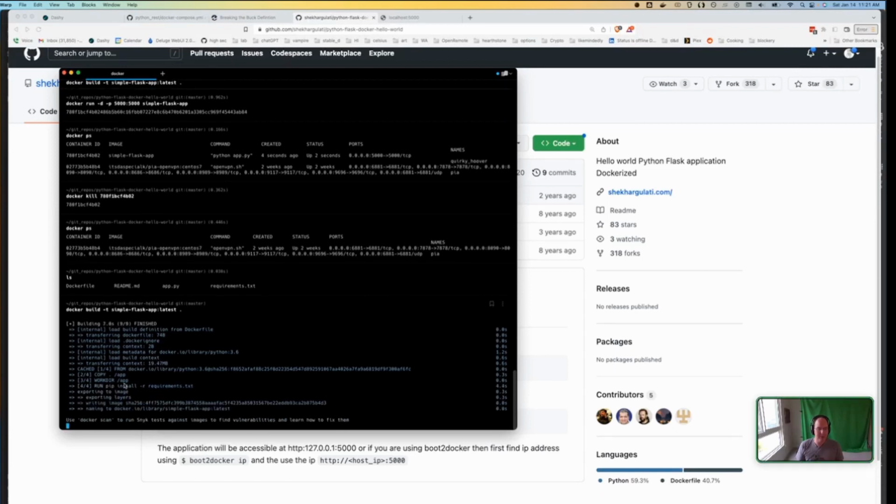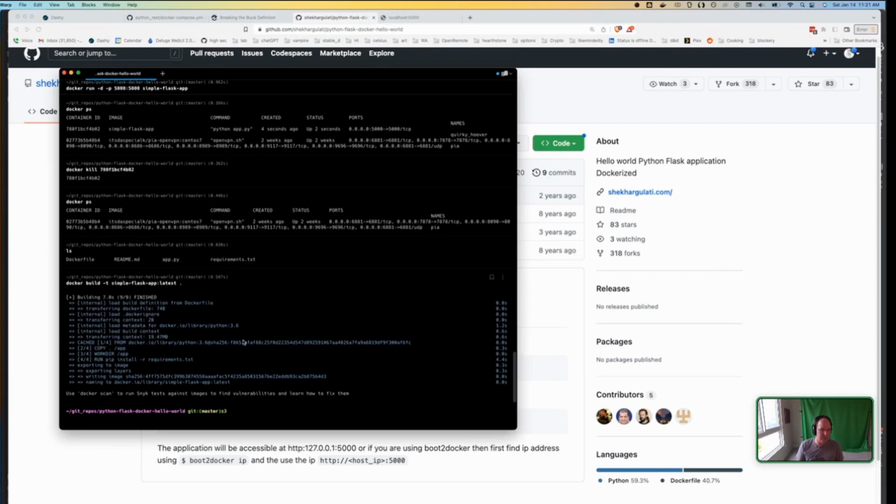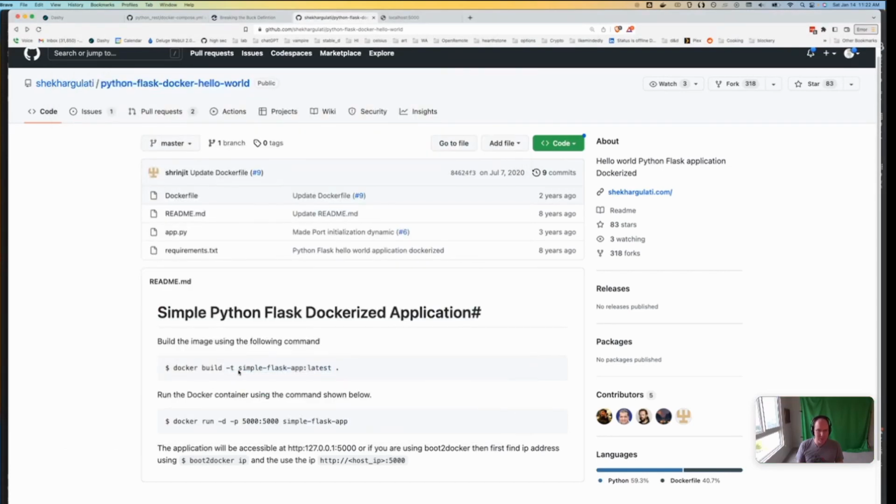Installing pip requirements. All right, so we can see that it went through the Docker image step by step. It didn't print out the maintainer's name, which is fine. We don't really need that. It copied the current directory into /app, set the working directory to app, installed the pip requirements, and exported an image. So now we have an image with whatever name we tagged it with, which is sitting on our computer. And it is an encapsulated version of this application.